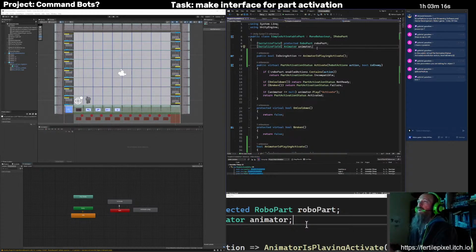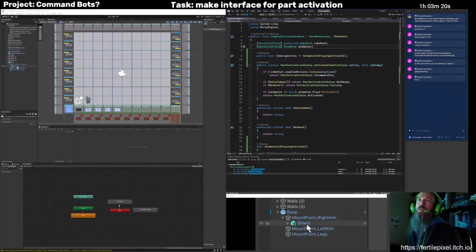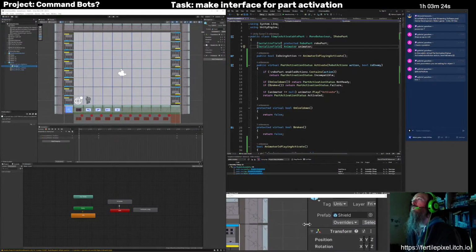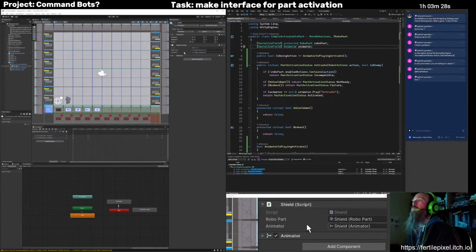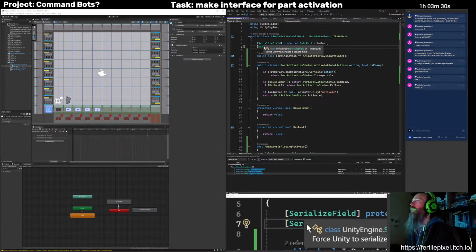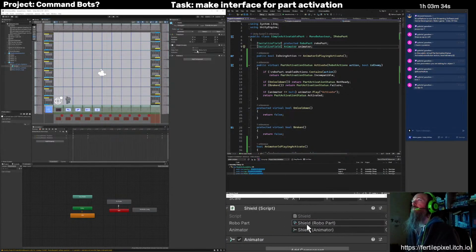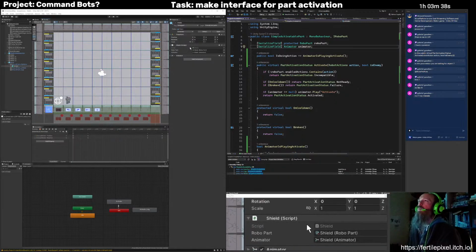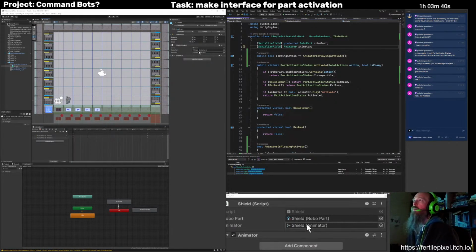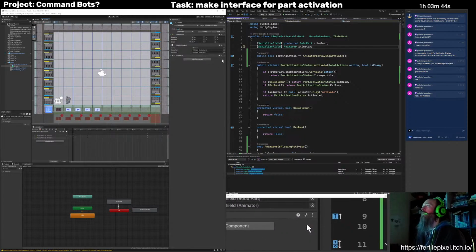That's just an animator that gets attached. So, for example, shield. Anything that's a serialized field will show up under that script in the inspector. And so basically I just dragged that animator into there.